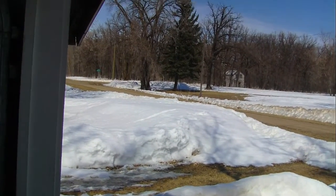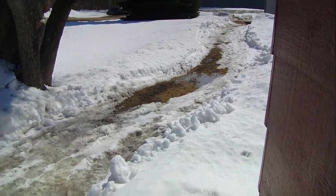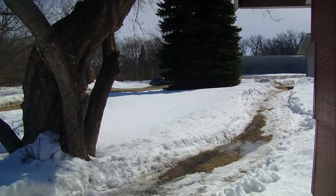So, it'll be a while before it starts growing, which kind of sucks. But the trail's definitely starting to open up. Got some puddles of water down there, so that's not good. But you know how it goes.